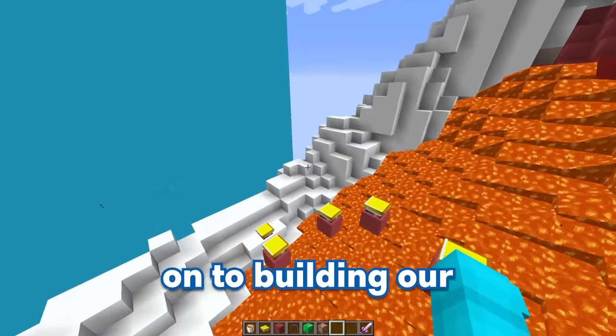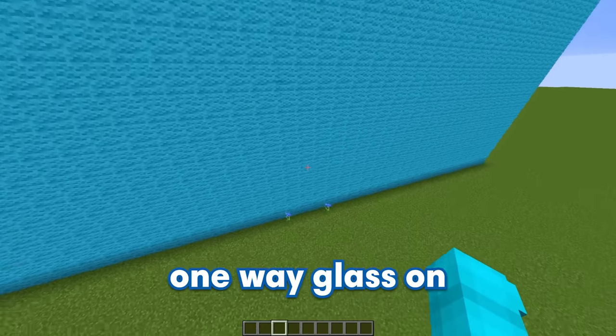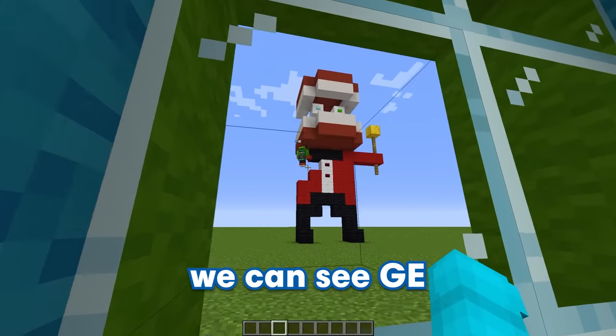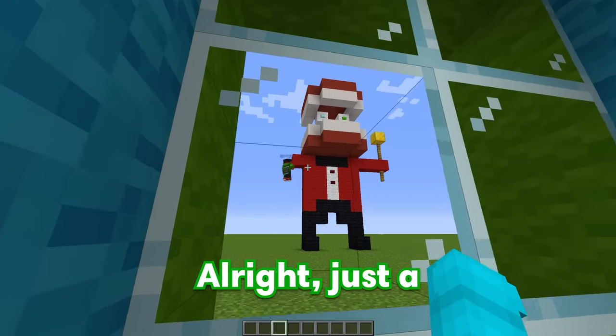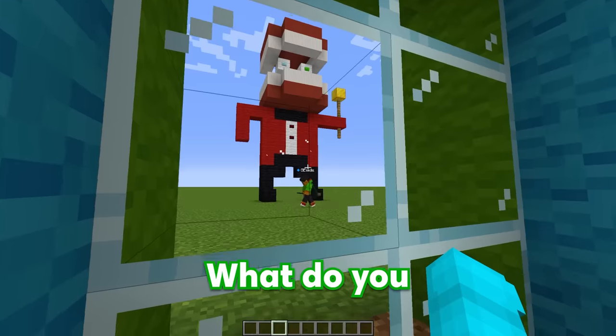But before moving on to building our next trap, I want to go check on GE to see how he's doing. I secretly placed one-way glass on the other side of the competition, so let me just break out a few blocks here just like this. And oh my goodness, we can see GE building his Caine. Alright, just a few more blocks, and there we go. My Caine looks so good. What do you think, Mr.